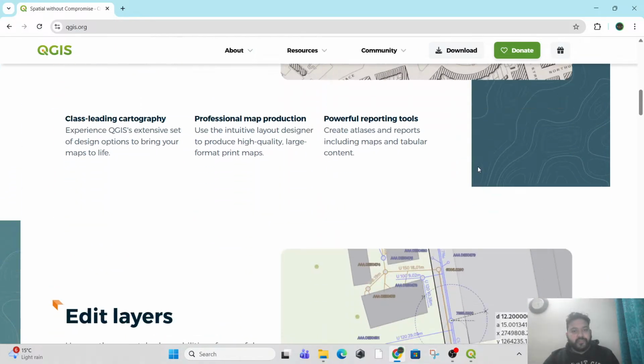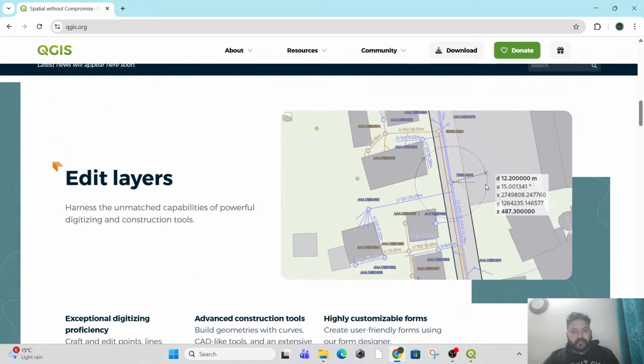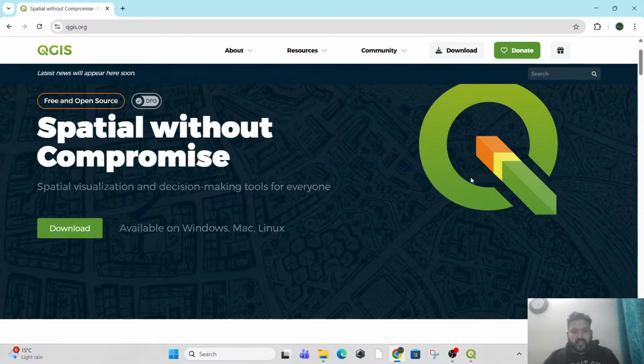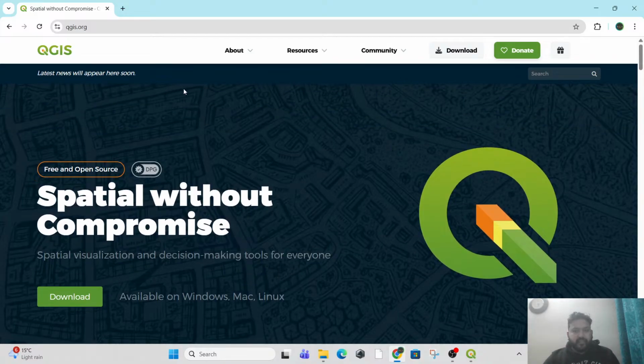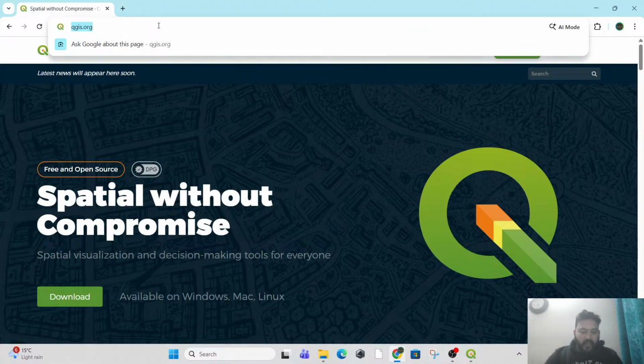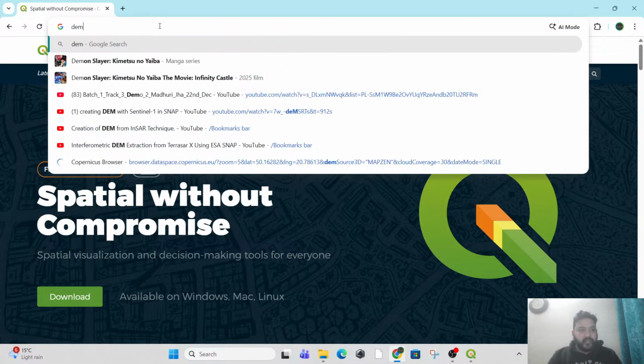So this is an open source software to work with GIS applications. Otherwise, if you have the access to ArcGIS Pro, the same can also be done in ArcGIS Pro. Okay. Now, to work on a watershed, the first thing that you need is a digital elevation model.